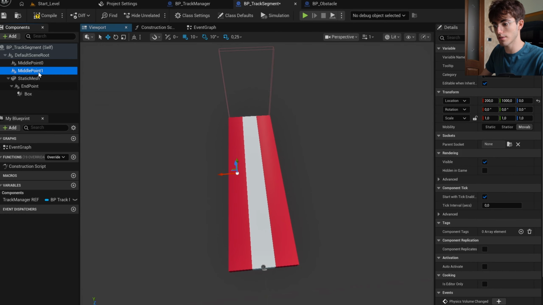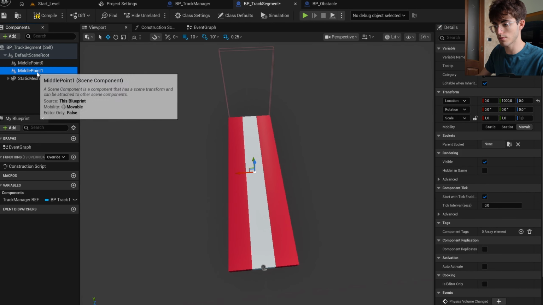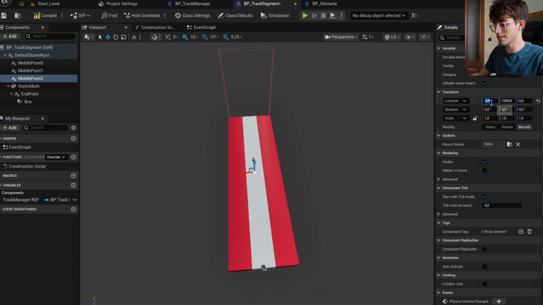Ctrl C, Ctrl V to duplicate it, and this is middle point 1. Now this one is not 200, it's 0, and the third one, do the same thing, is not 0 but minus 200. Here we also want to create some useful variables, not only our middle points.